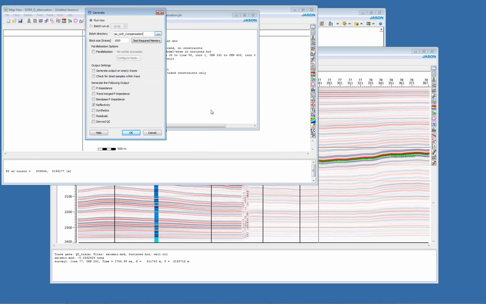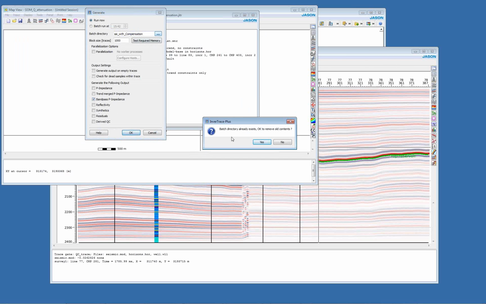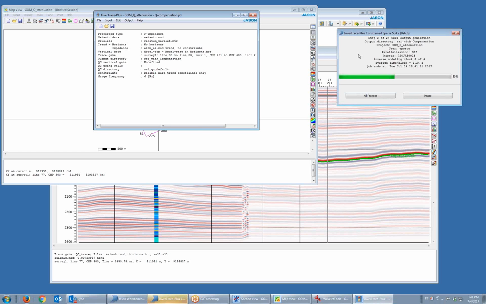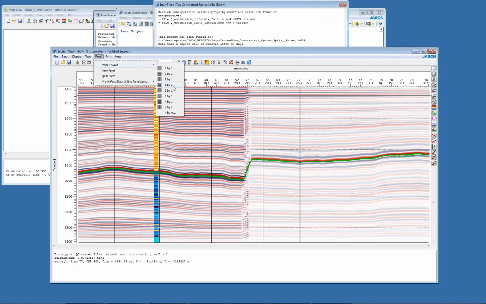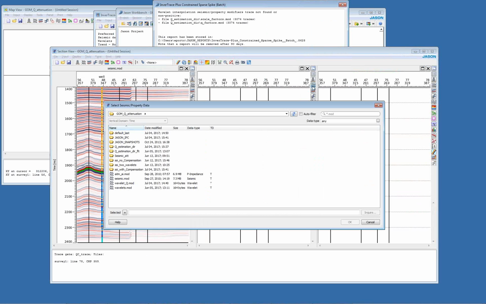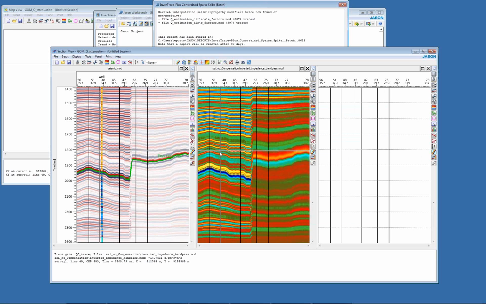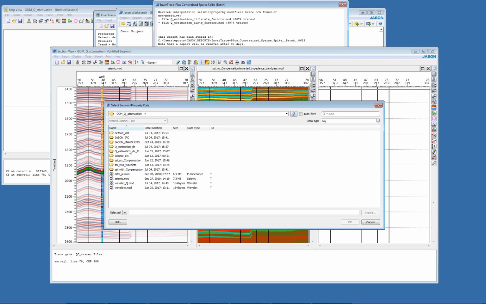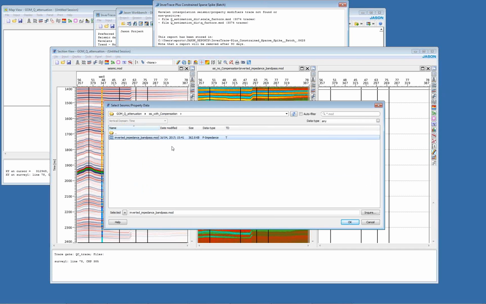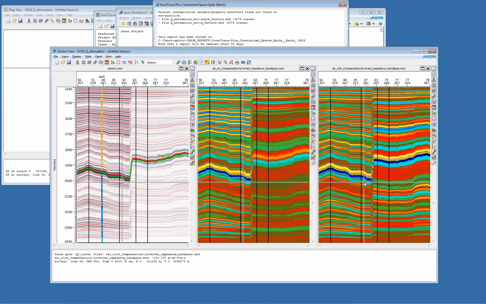I'm going to select this different directory with compensation, and I'm going to output a bandpass impedance result. So here I'm gonna add the previous inversion that I did without the Q compensated wavelet, using only the wavelet estimated at the reservoir zone using this well. And here you can see the just created inverted bandpass impedance with compensation. So you can see that in the left part is quite the same, but on the right, it has corrected this different frequency content of your data.